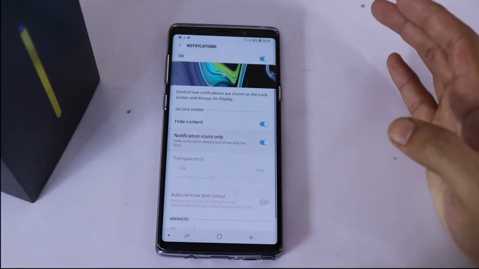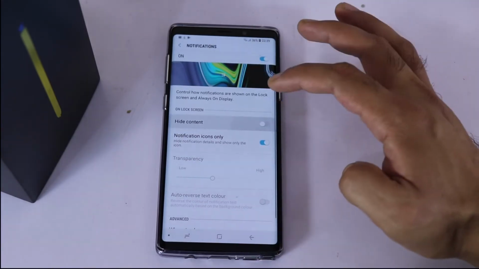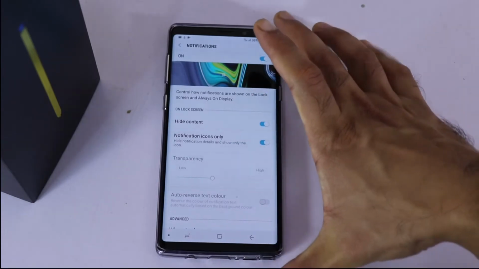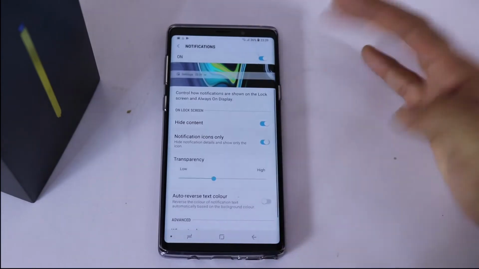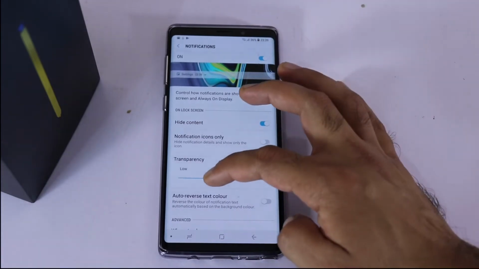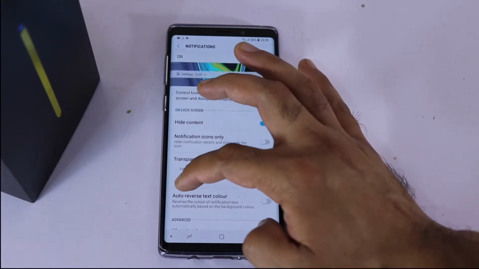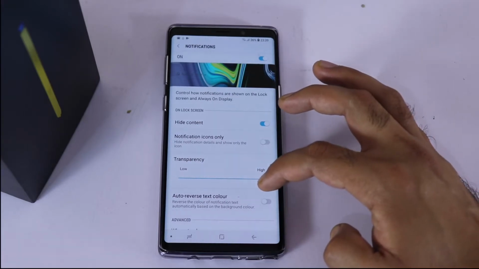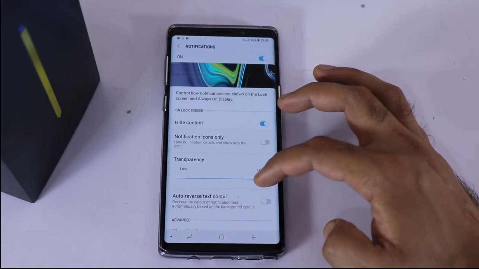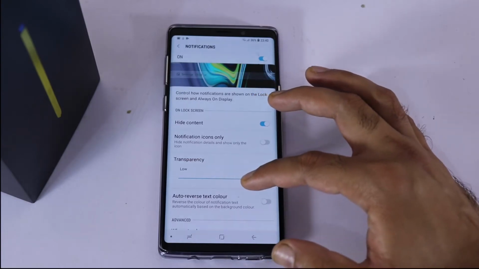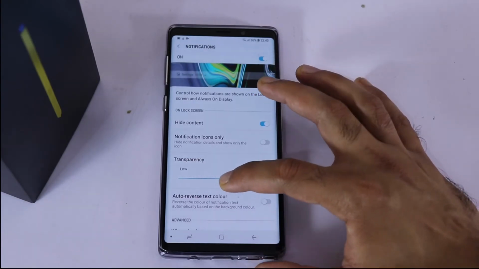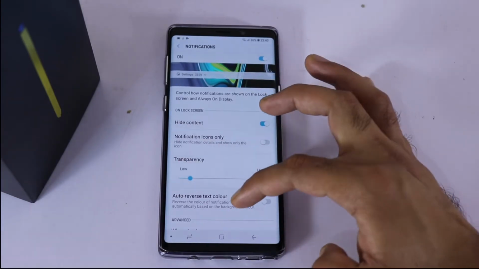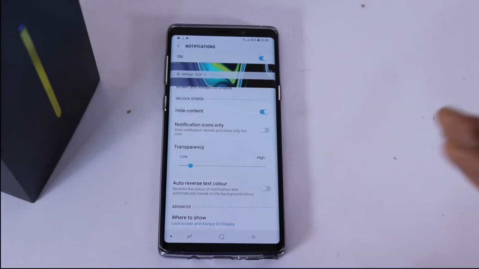And even I can show the notification icons only. The icons will come if I just want to choose this. So we have two different features to hide the content on the screen. You can see we can choose between these two. Right now we just have to hide the content, and even I can choose the transparency, that which level of transparency I want. For example, I just want to hide and only myself should be noticeable to these notifications, so I can increase the transparency and you can see it is just fading away. And if I just decrease the transparency, it will become more whiter. As you can clearly see, it is showing. So that is a cool feature.